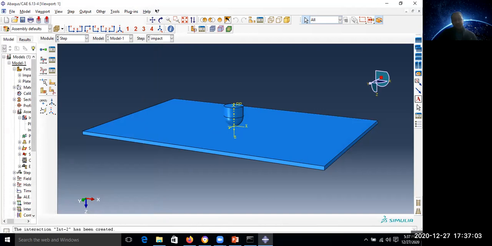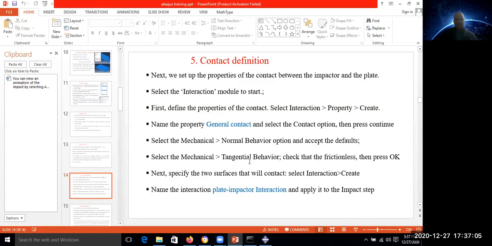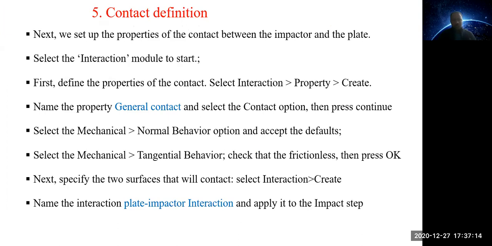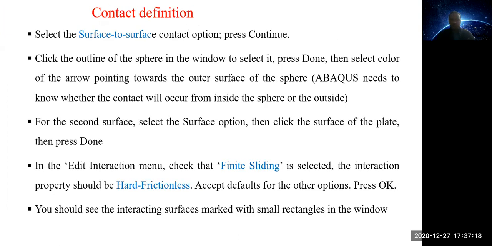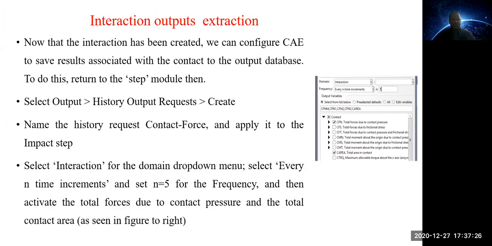So what is the next step after interaction? Contact definition. We created contacts, surface to surface contact, and then the frictionless finite sliding contact is defined, and then CFN is defined.